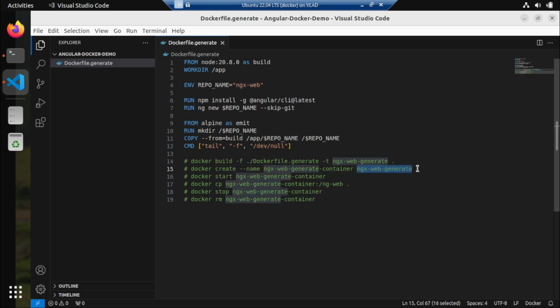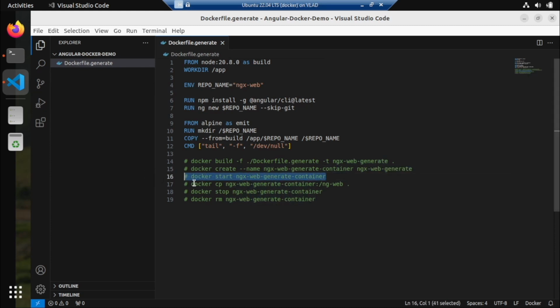It will create a new container. Maybe is this a container or an image? Maybe a container from this image.